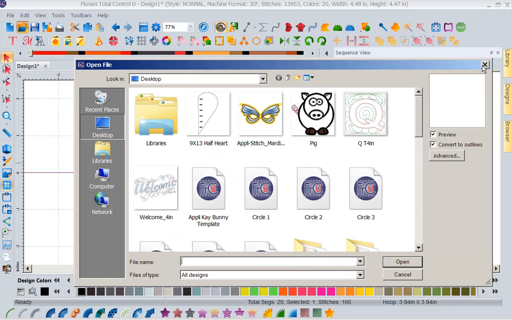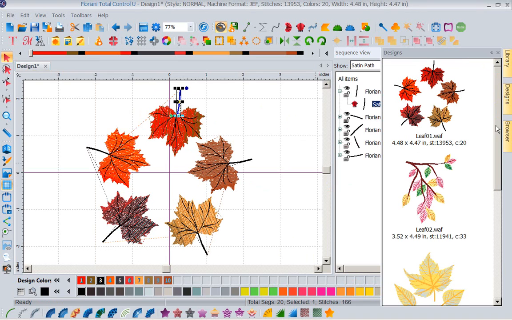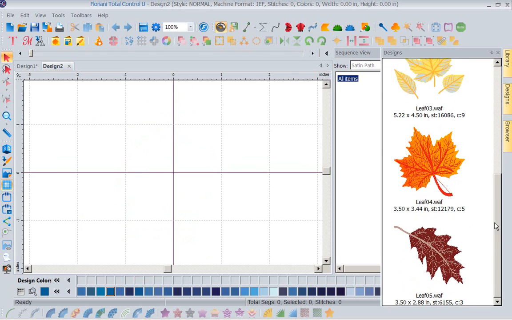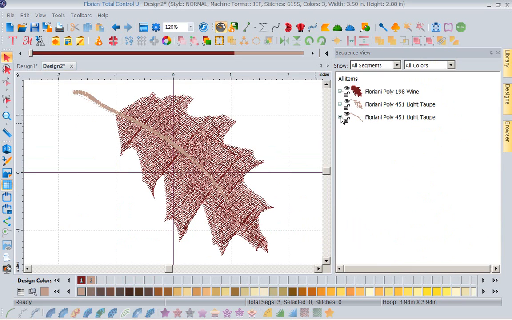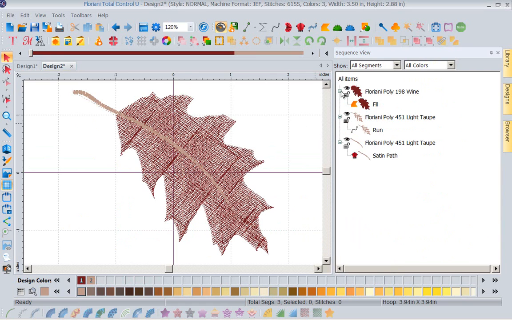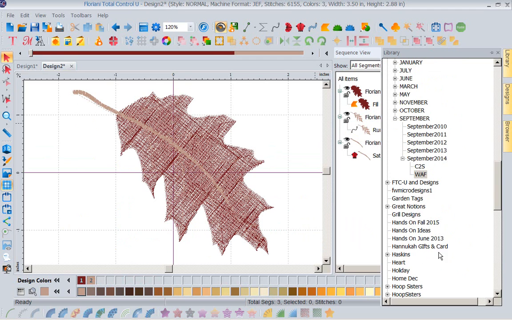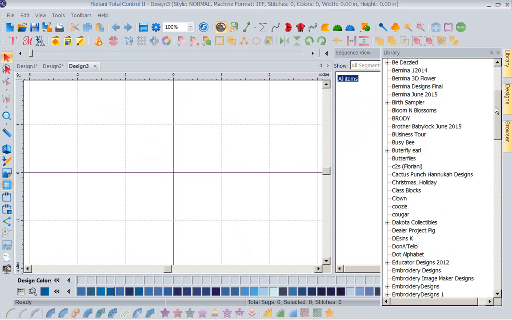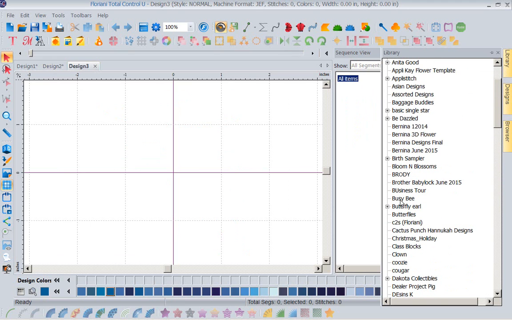Let me look in these designs. Let me get a new piece of paper first. And let's look in these designs. These are probably all pretty well done just like that. Let me double check. Yeah, this is going to have just a 1, a 1, and a 1. Okay, that's not even going to do us any good either. Let's go into the library and let's pull up, let me see if I can just think of, I don't know, we'll just try something here. Let's look at the designs that are in these butterflies.